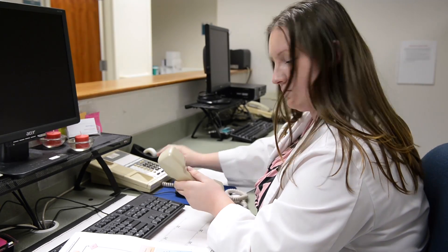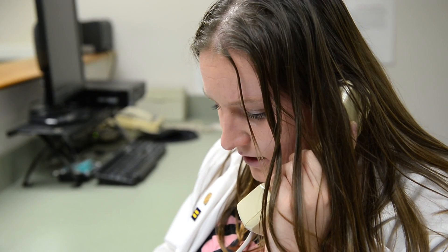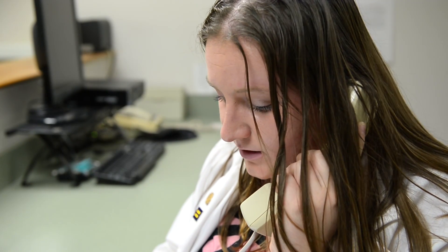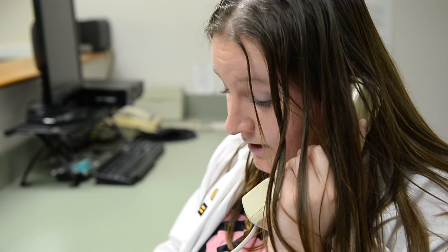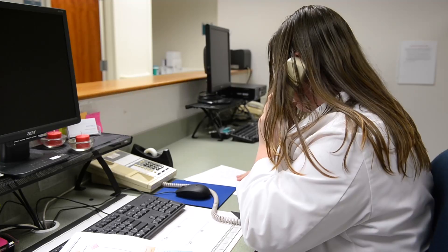At this point, the infection control officer should gather history from staff — such as: the patient has a fever and traveled to Africa within the past 21 days, with a one-day history of fever, malaise, and headache, no diarrhea, vomiting, pain, or bleeding, but a potential exposure to a patient with similar symptoms two weeks ago in Sierra Leone — and call the local health department with history and symptoms when there is high suspicion of Ebola. If you are part of the EVMS medical group, you would also contact the EVMS infection control response team for guidance.